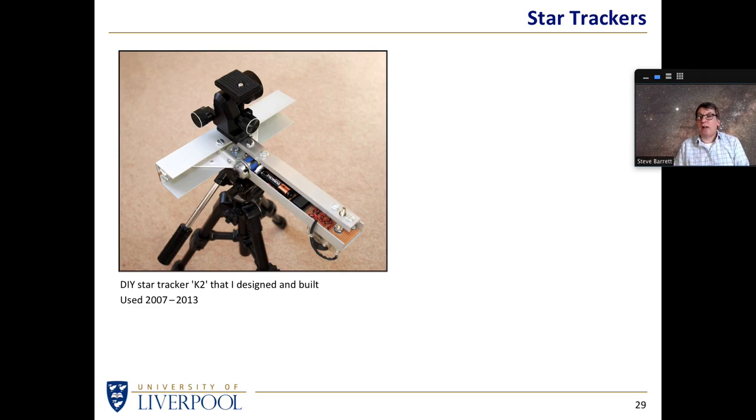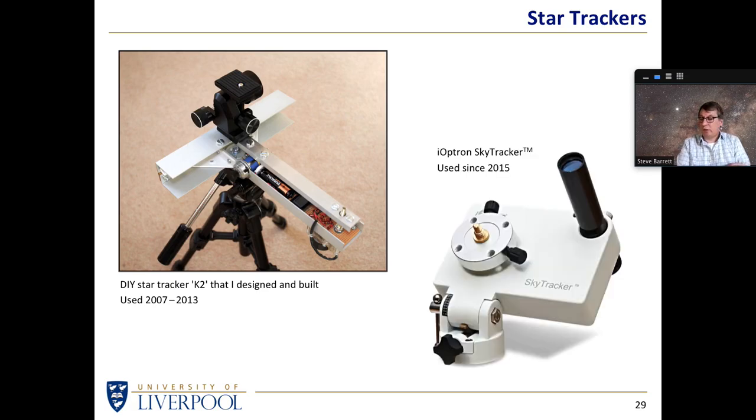After using that for quite a few years, I changed to using a commercial device. This particular one is made by iOptron. You can see it's a little box. It's effectively just a box with a motor inside it, and in this particular case it has a polar alignment telescope here to make sure that you're lined up with the Earth's axis.